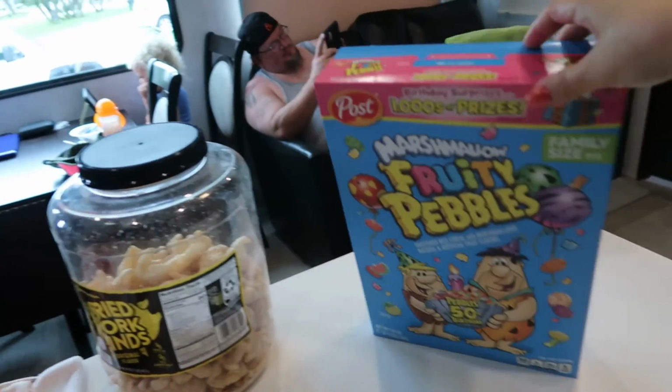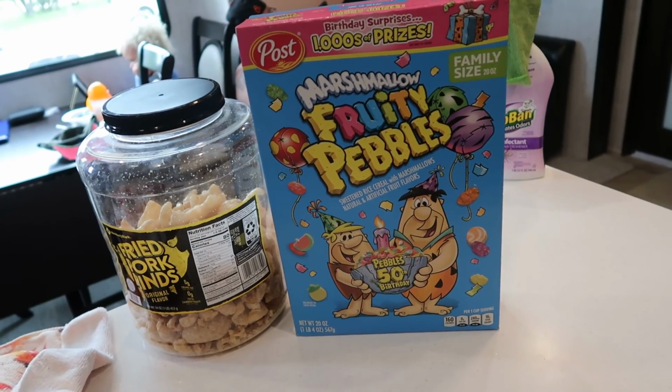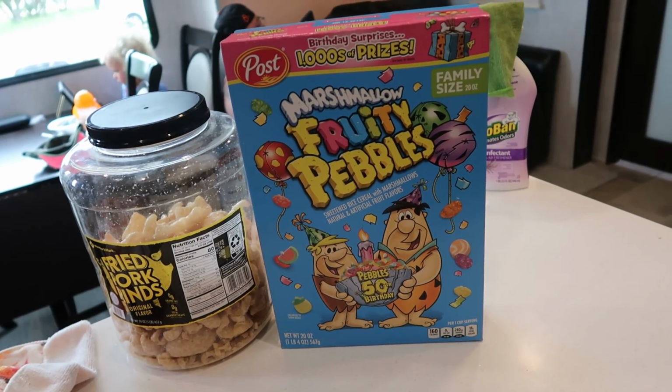Now the only two things that did not fit in there are Adam's giant box of Fruity Pebbles and pork rinds that we use as a crust for chicken.